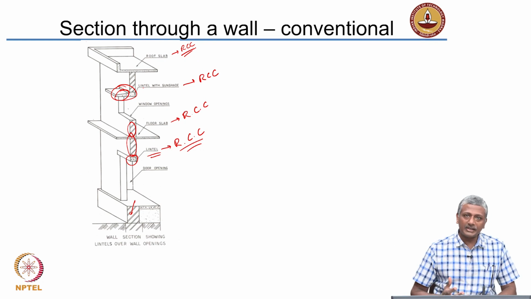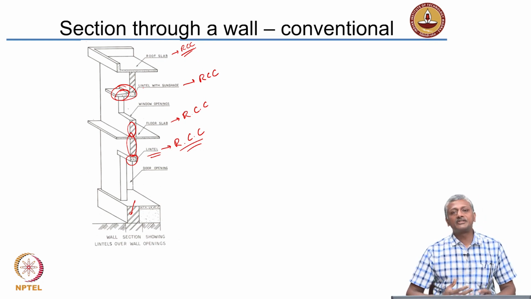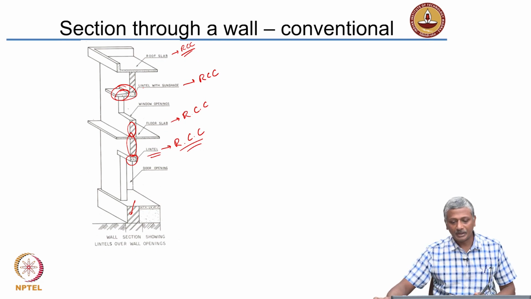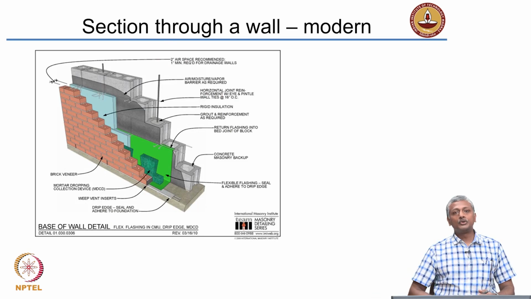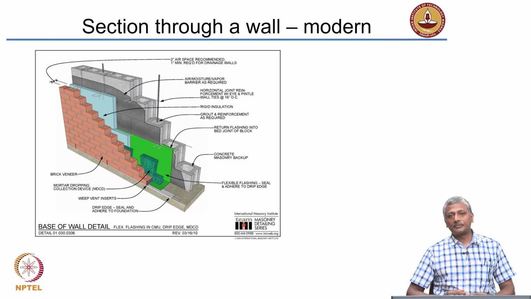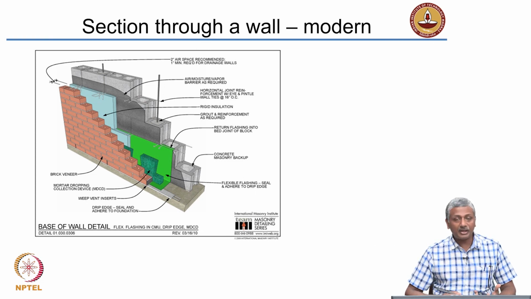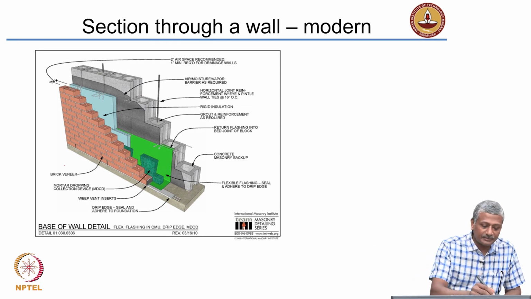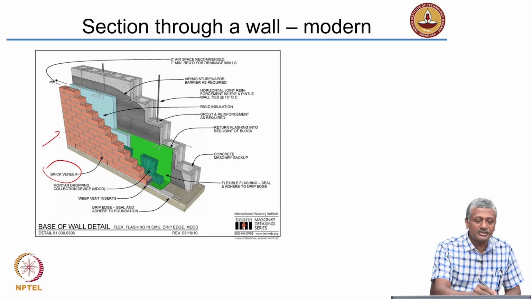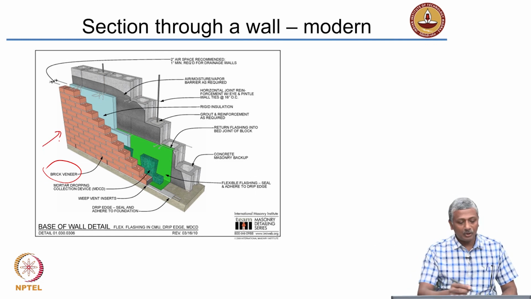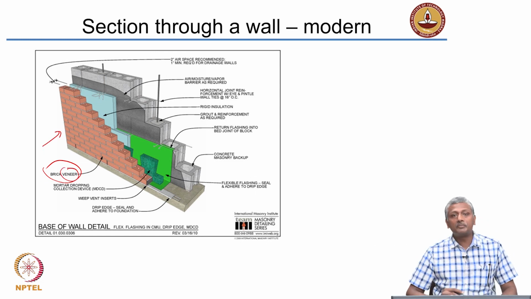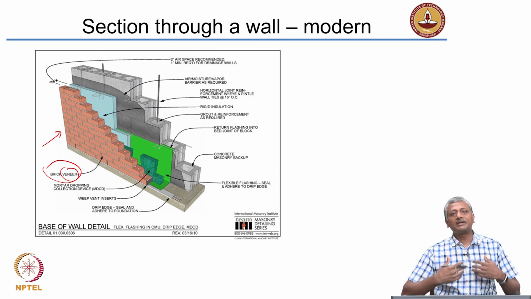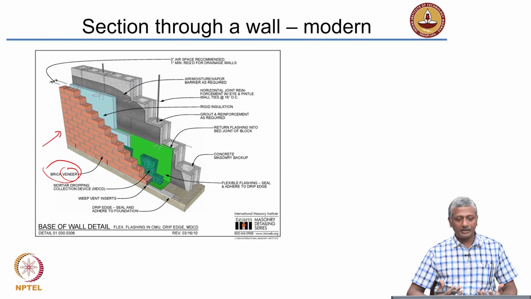But in more modern buildings, we start utilizing the benefits of multiple materials together in a different way. And how do we do that? So in a modern building, we utilize the engineering concepts optimally. So what are these engineering concepts that we are trying to utilize? One aspect is aesthetics. So in this wall, the outer surface looks like a brick wall, and we call it a brick veneer or a brick facing. So essentially it's the outer surface which is simply giving it a nice aesthetic brick-like appearance.